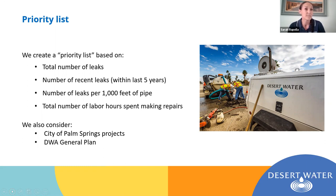Some of the other items we'll definitely consider are any upcoming city projects. We request, on an annual basis, their paving project list and do our best to coordinate with them — so that if at all possible, we can get in there before they do and replace the pipeline. We'll also take a look at our general plan, which tells us whether a pipe we'd like to replace might need to be upsized to a larger diameter, perhaps to move water from one part of the system to another for proposed projects, a new reservoir, or something similar.